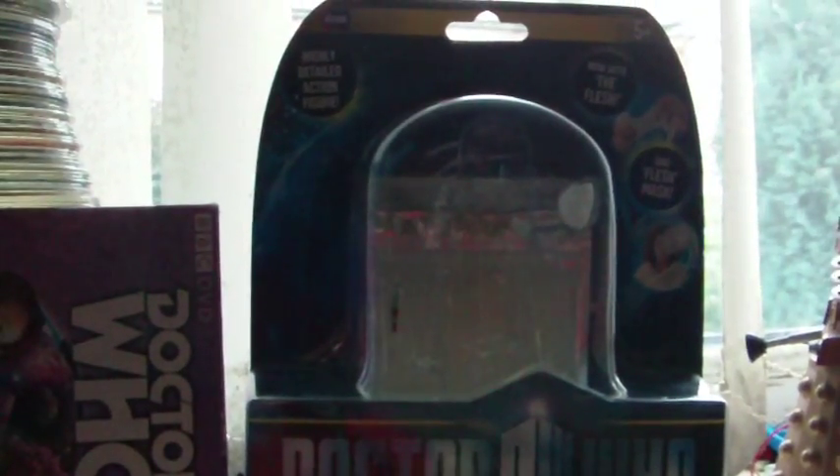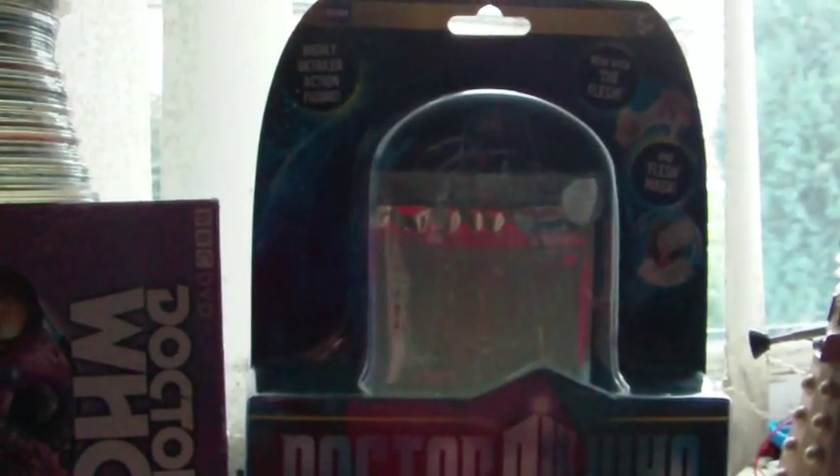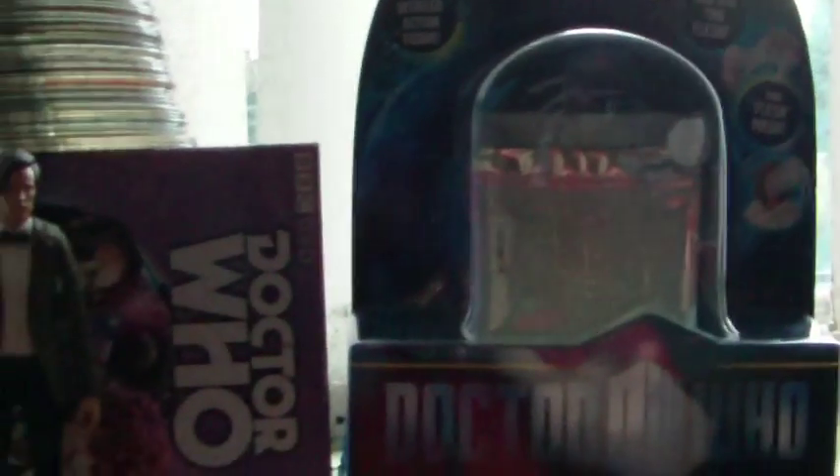Just to take a quick look at the packaging - it comes with the disgusting flesh goo, which I'm not even going to bother ripping out, because if you've touched it once you'll never want to touch it again. It says 'The Eleventh Doctor' in the corner, nice big Doctor logo, comes with a flesh mask. Put down in the comments below if you like the flesh masks - I want to see how many people actually like them.